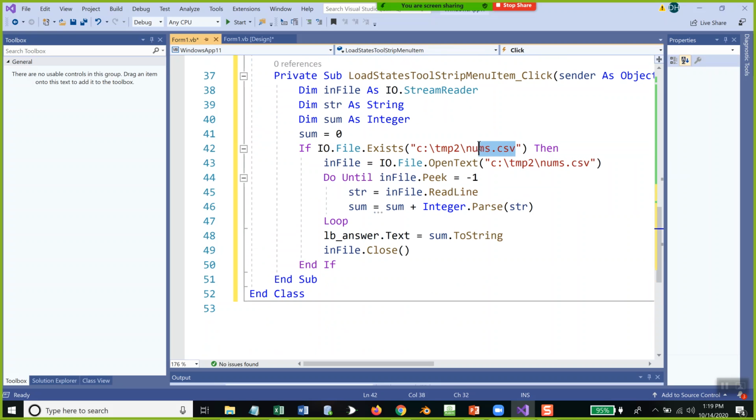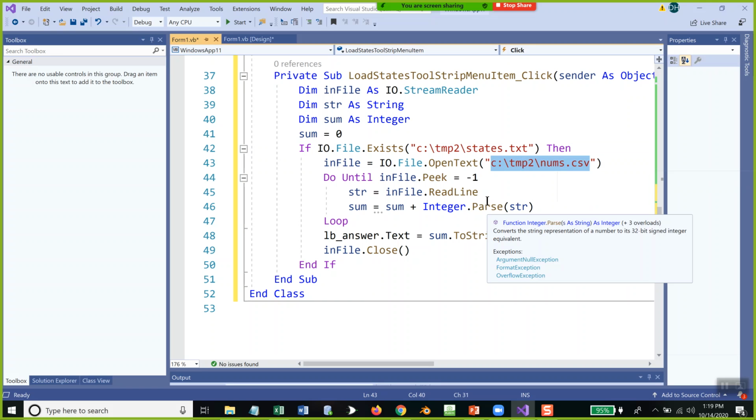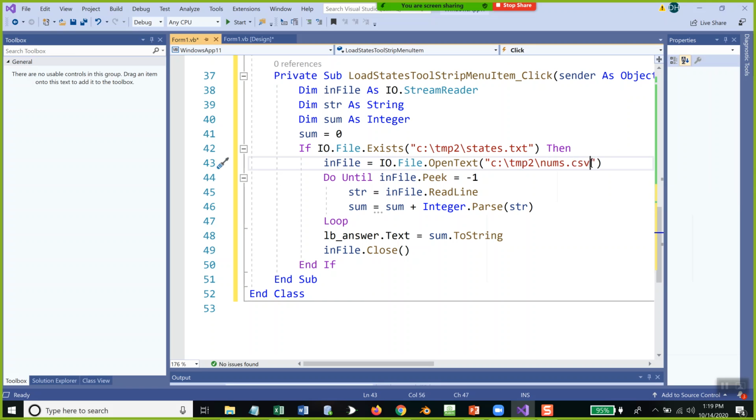And what I'll call it is states.txt. Instead of having it in two places here, not that you'd ever have it hard coded anyway, that's bad practice, but you could do a string up above.